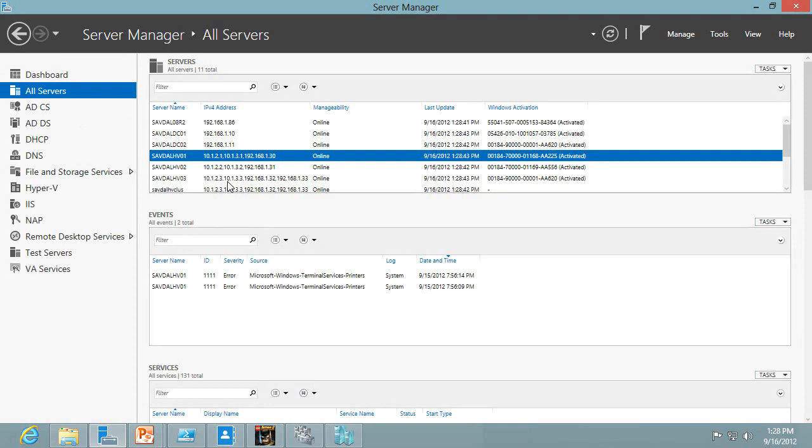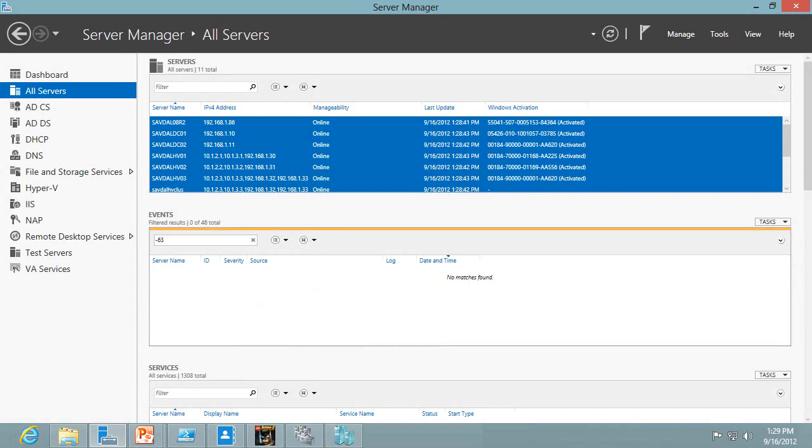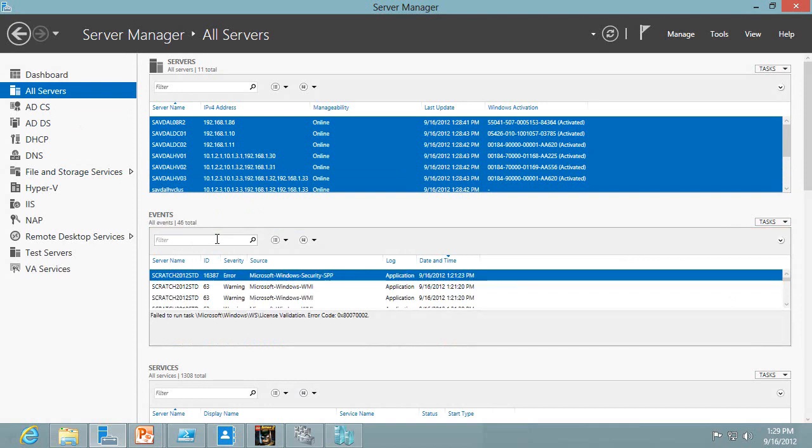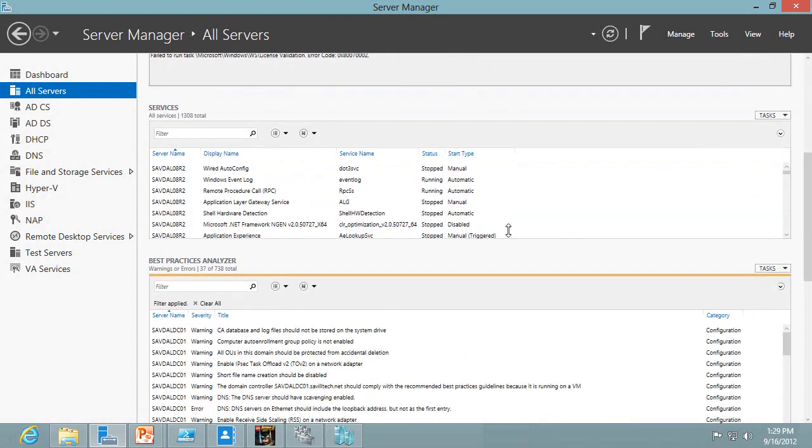If I select all my servers, I'm going to see a sum view of everything, all of the events across all those boxes. So it's showing me, hey, there's warnings. Well, maybe I don't want to see that. Let's take out the warnings, for example. And I can actually filter in a more granular level on that. That just took out everything. I can look at all the services.